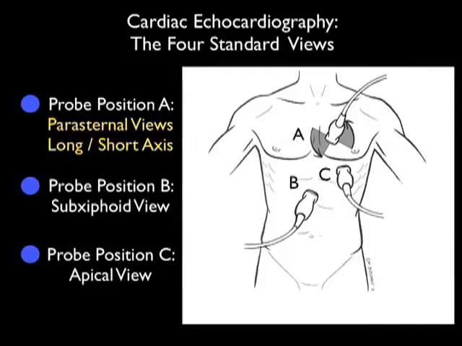So in conclusion, the parasternal short axis view of the heart gives a great deal of information about the contractility of the left ventricle. This will allow you to identify patients who may have a cardiogenic cause for their presentation.